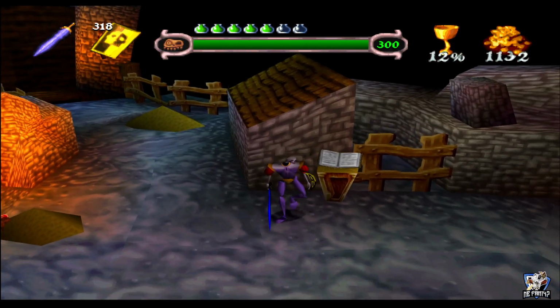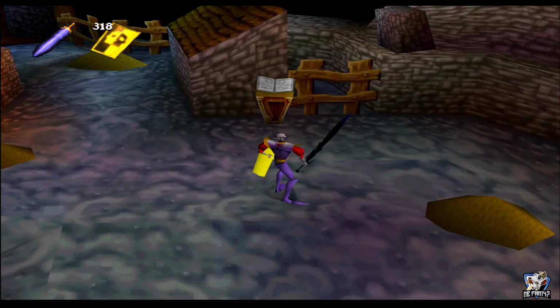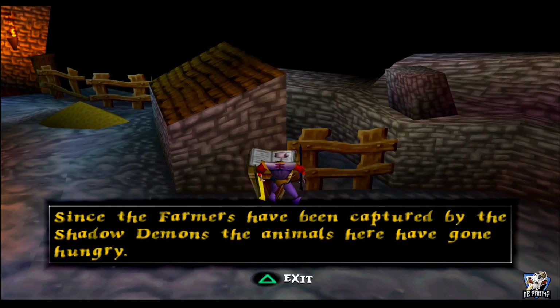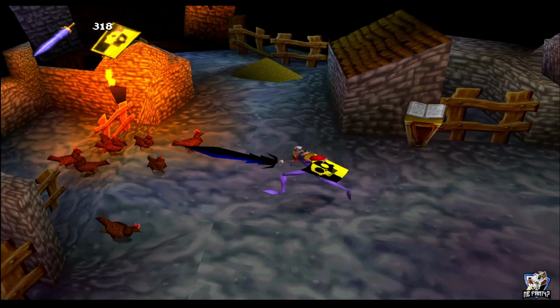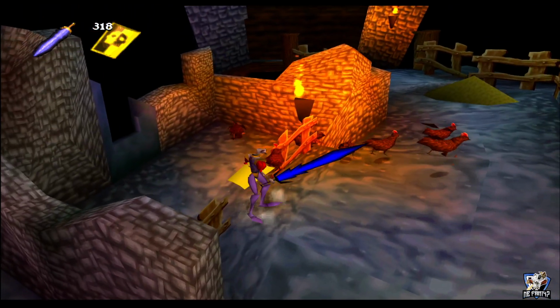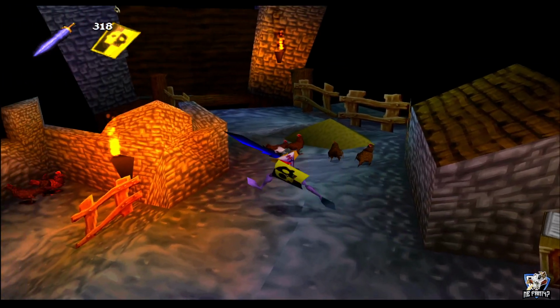But I far prefer the atmosphere in this Haunted Ruins to the one in Resurrection. As you can see, the sky is still dark. It's bright orange in Resurrection. I think the bright orange sky looks pretty too. Since the farmers have been captured by the shadow demons, the animals here have gone hungry. Oh, we'll feed them. There's definitely a lot of them here, so we'll have no problem feeding them.